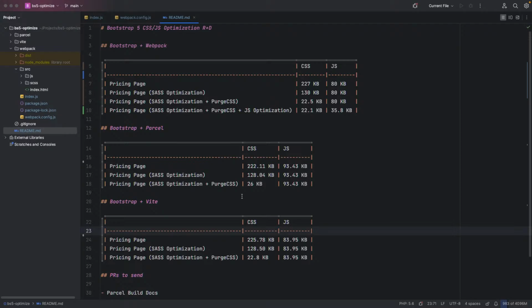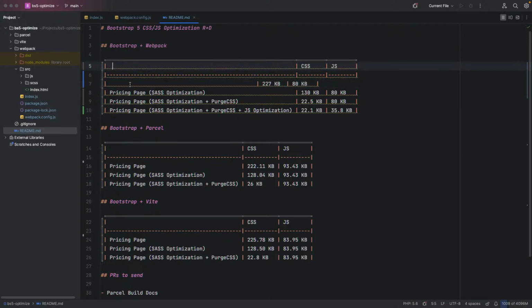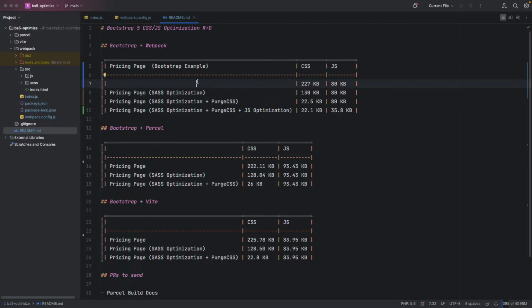And let's change the labels as well, like so. We want pricing page Bootstrap example. Then we are going to say base, no optimizations.